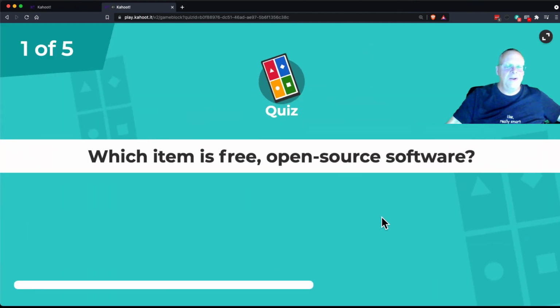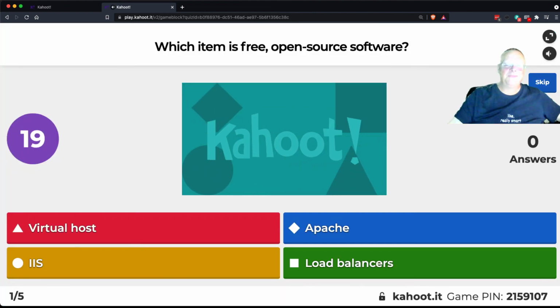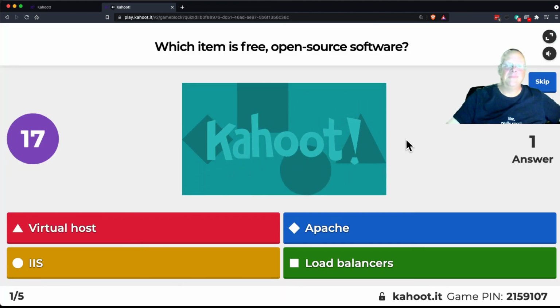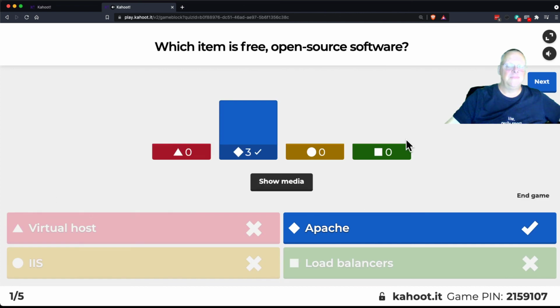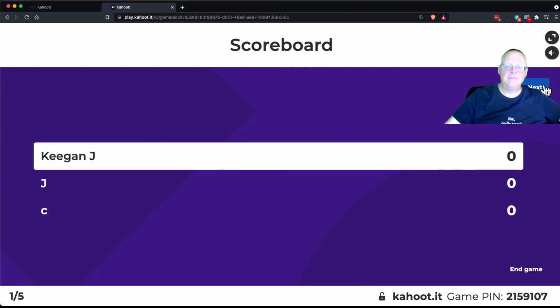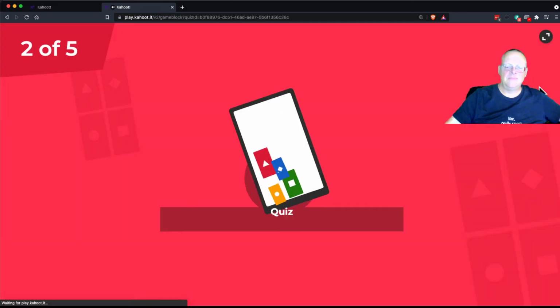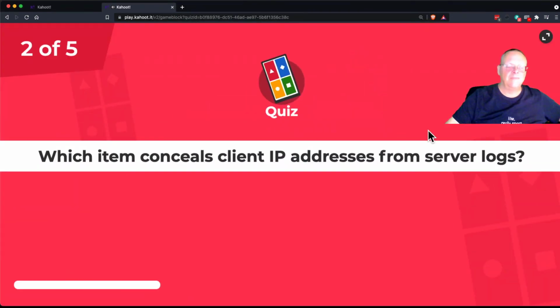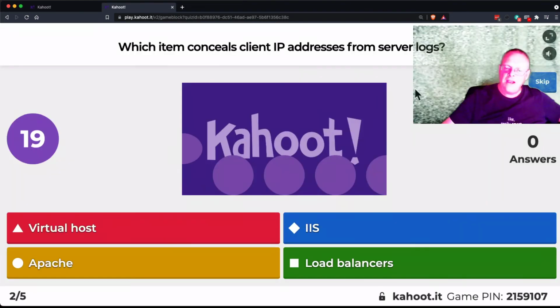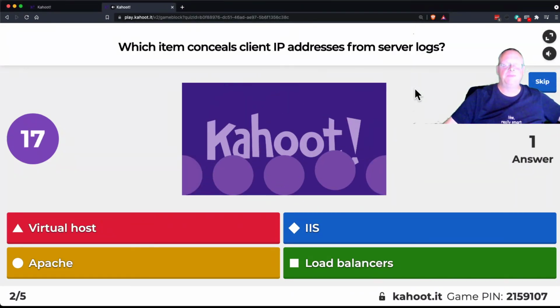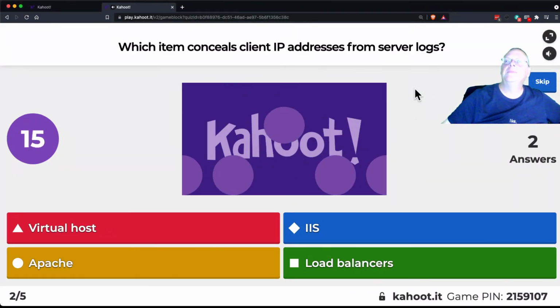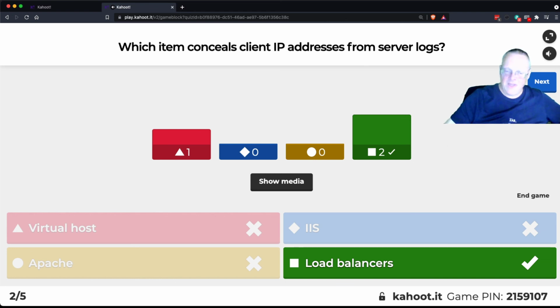All right, free open source software. That's Apache. All right. Which one conceals the IP addresses from the server logs? That's load balancers.